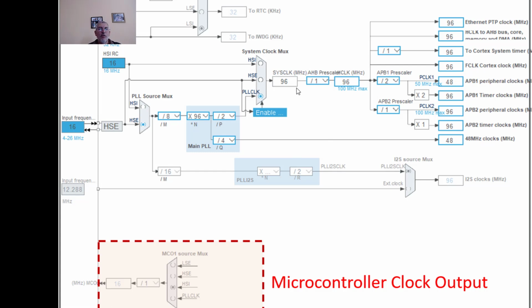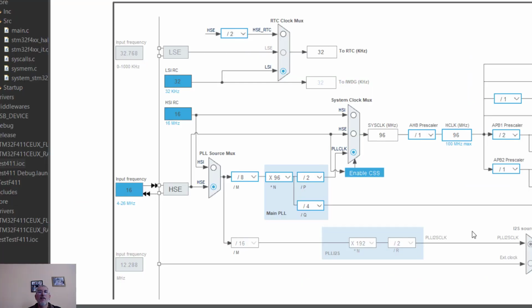Now let's go back. I just want to show you something. Let's go back to the IDE itself, that graphical user interface. For example, if I want to lower the system clock, let's say I want 64 megahertz, and I enter it, everything is calculated for me, and everything is changed here, including the prescalers and multipliers.